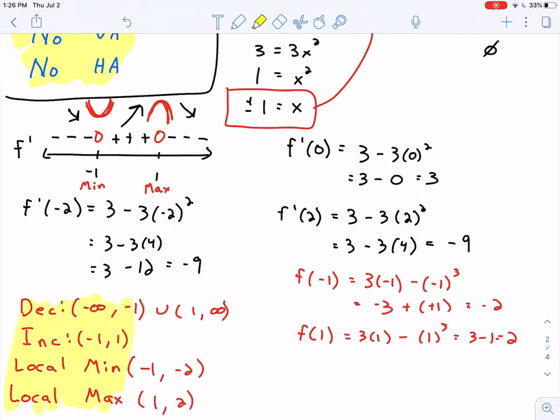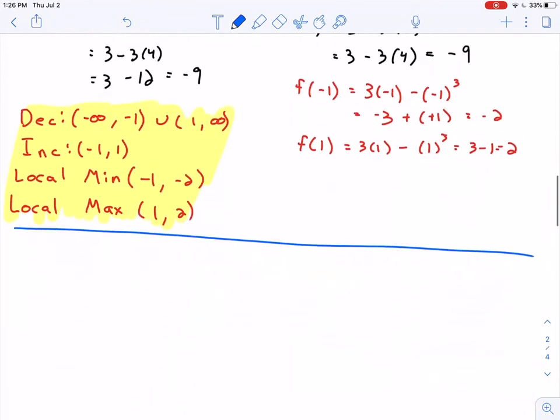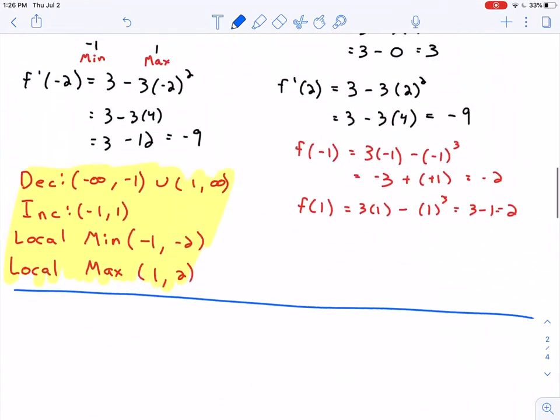And this is all stuff that we've seen before. It's just we're doing a bunch of other stuff along with it too. So all right, I've conquered the first derivative. Now we got to talk about the second derivative. So let's see. I'm gonna run out of room here real quick.